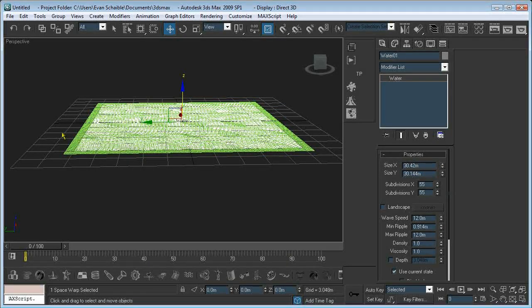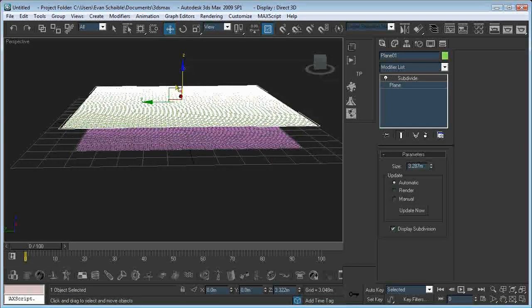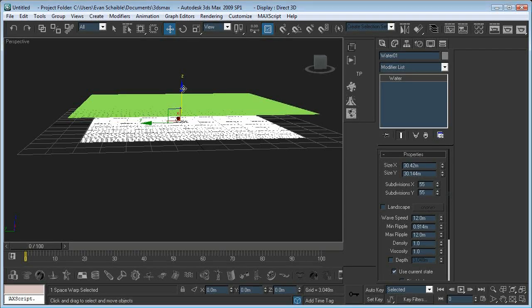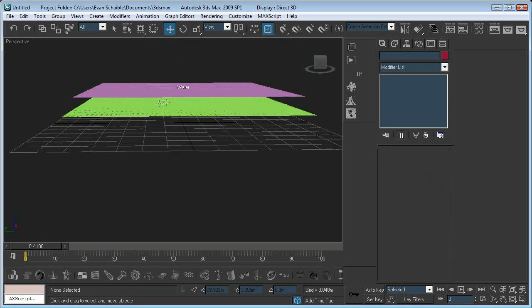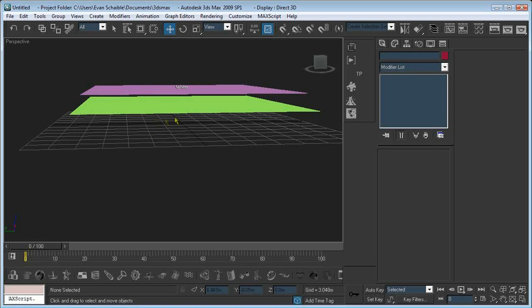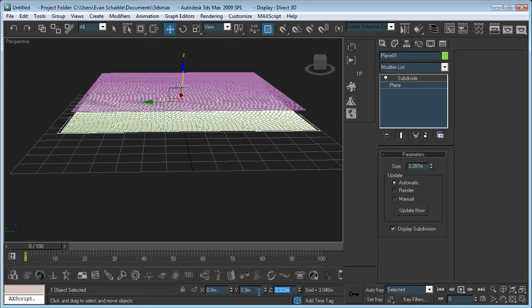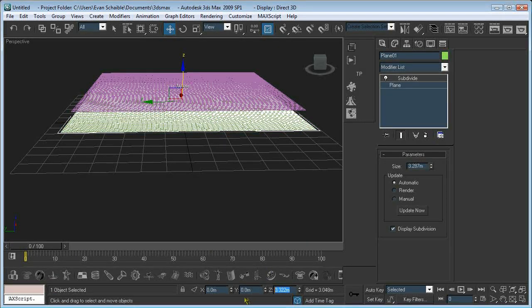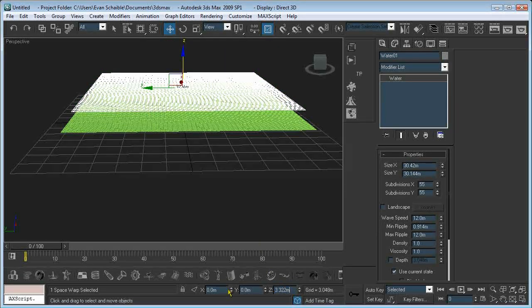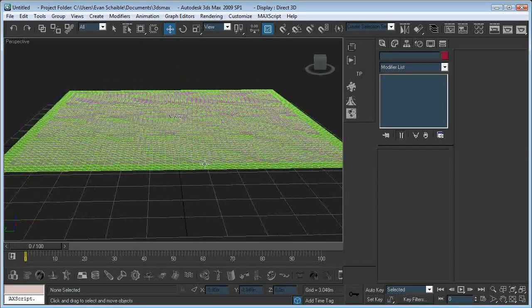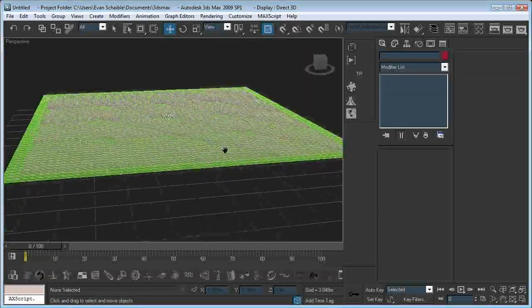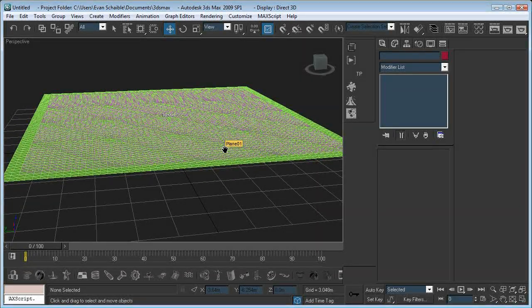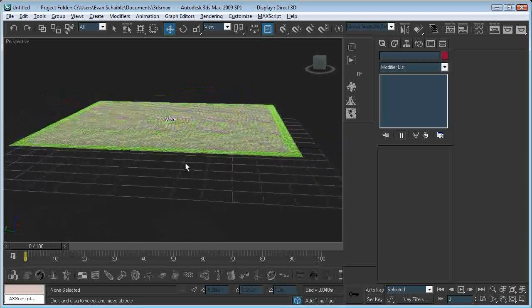But let's say we can't do that. Let's say, like in our scene that we're going to be working with, we have a pool. Well, let's say it's up here a little bit, and we need to line those up perfectly. Well, the best way to do that is just to come and in this case we'll choose our plane Z position, and we'll copy it to our water's Z position. And just hit enter, and it's lined up. There's also a Max script that does that based on positions, and it's pretty easy to write. But in this application, this is quicker. So we'll just do it this way.